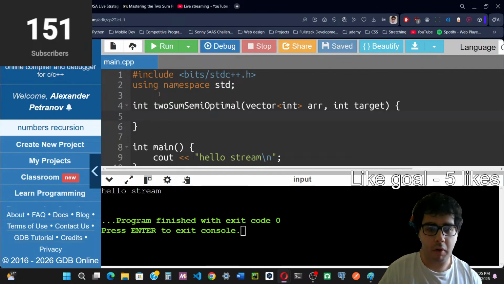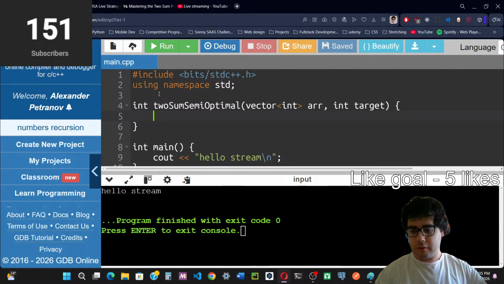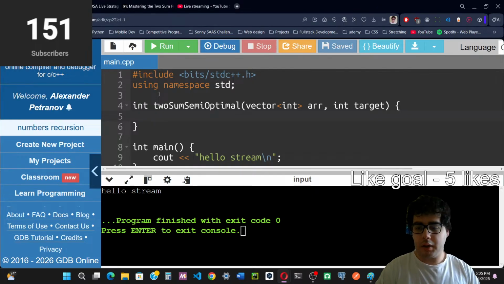First, we gotta sort the array. Then we're gonna have two pointers at the beginning and end of the array. If the sum of the values at the two pointers is equal to target, we are going to return the indices which the two pointers point to. Otherwise, if the sum is greater than the target, we're going to decrement the right pointer.